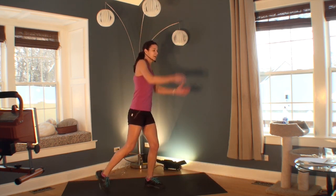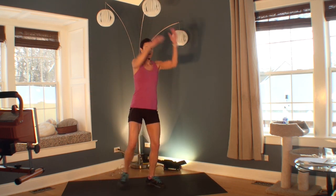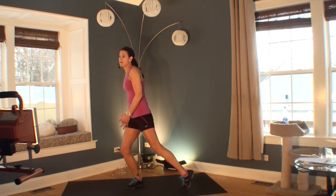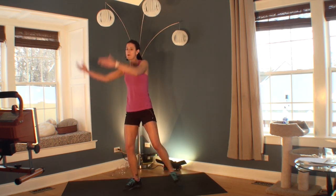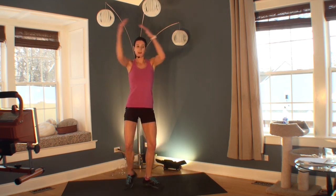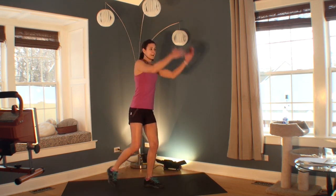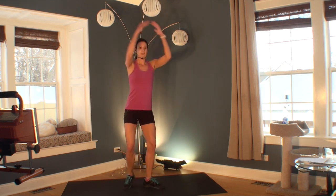All right, welcome to your third exercise. Now we've taken our step touch to our low impact jumping jack. Now we've added on both arms. So I call these rainbow arms, like you're drawing a circle. Now this is going to add even more intensity to the exercise. So again, I'm going to show you slowing it down right there. You can make this a little bit easier.